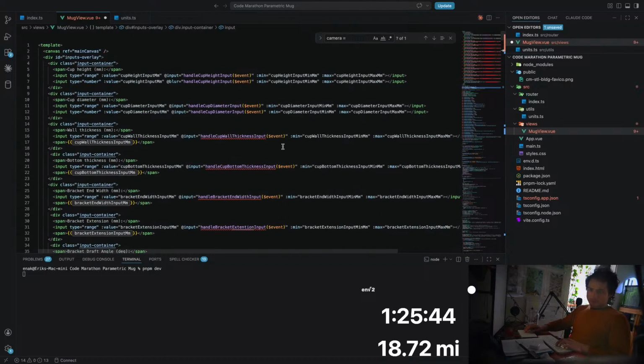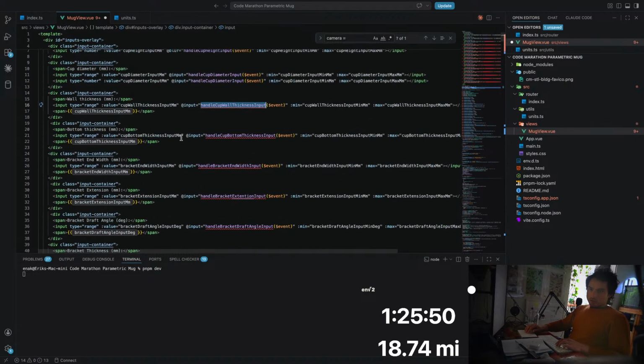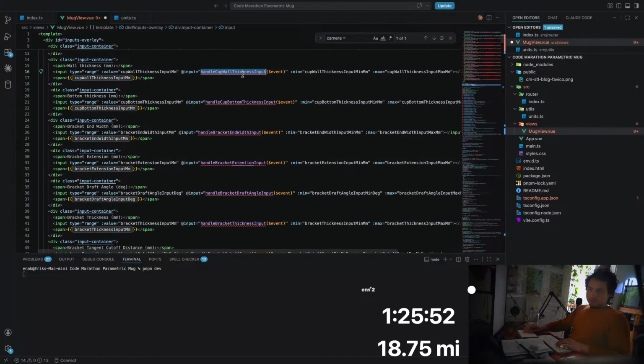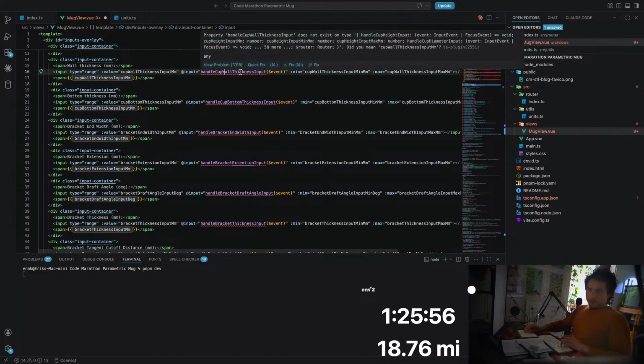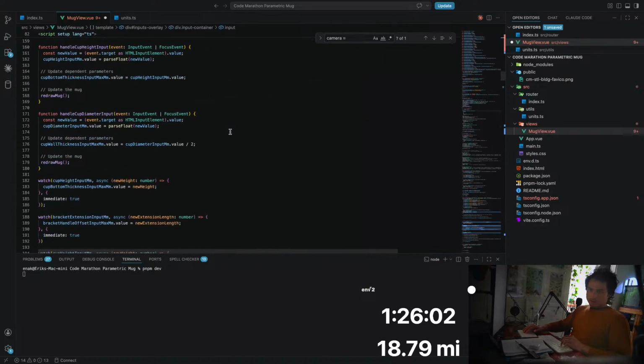Alright, so now we've got all those handlers set up. I'll come down here and create the empty functions in the right order. We've got cup wall, cup bottom, and bracket end width.